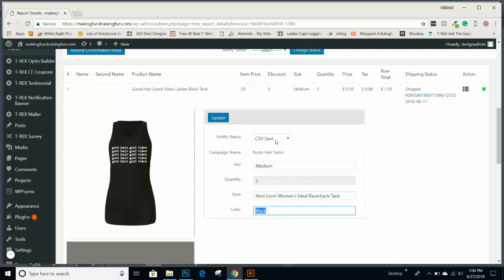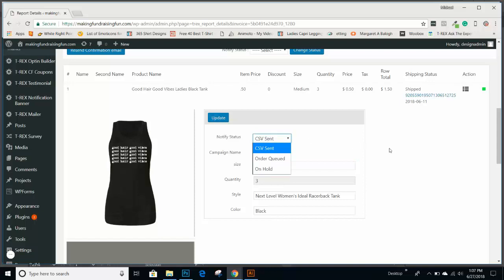But if someone said, hey, I ordered medium and I wanted large. Okay, and this particular one, you would have to see if they want it all. But if they all wanted to change, because you can't change the quantity on here. Okay. So let's just say they wanted to change these 3 to larges. You can go ahead and change that to large, and if you want, you can update that here.